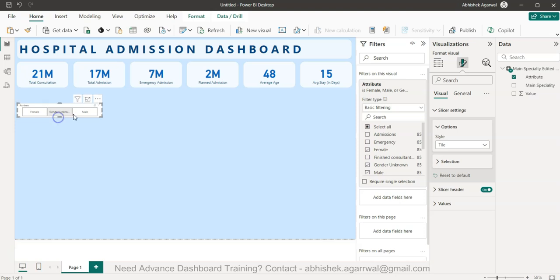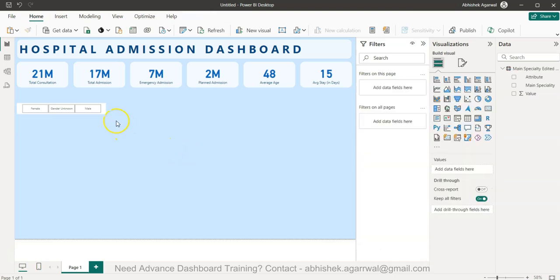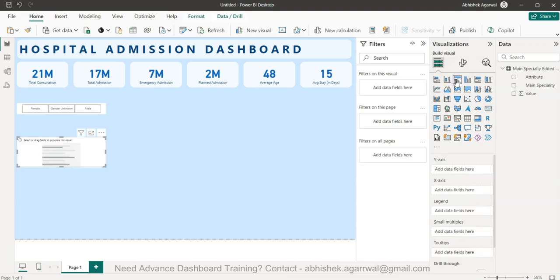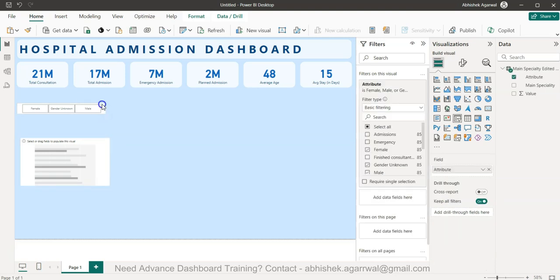So we have this tile, gender unknown, and that is something we can select from the top. Once we have this, what we need is basically a chart, the clustered bar chart over here, which is basically to show the admission bar in these specialties. So if I can bring, not this one, sorry, this one, I can bring this up, come on, yeah.